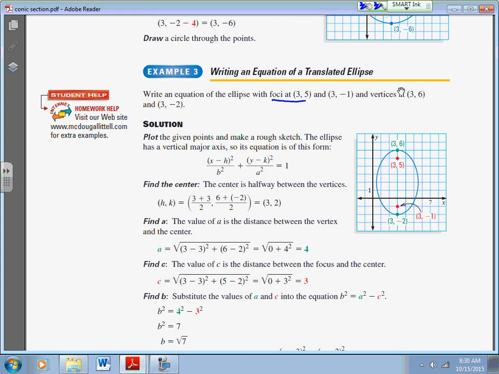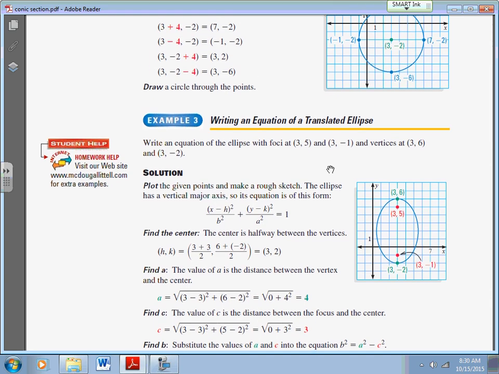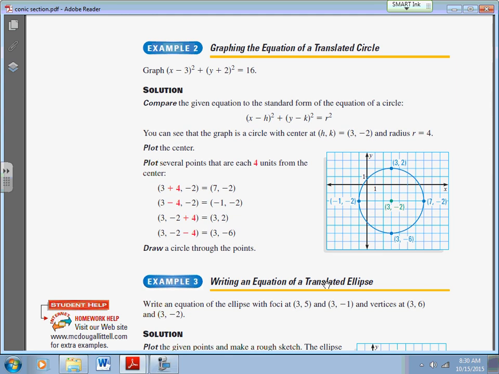Okay. One of the things that you're going to notice about the equation of an ellipse, it's always going to look just like a circle part of an equation, only it always has a denominator under the x values and the y values. Okay. The minute that does that, it's because it's stretching a little bit, either vertically or horizontally, depending on where the stretch is long. Hopefully you'll notice that difference when we start working with problems, is that an ellipse is going to have denominators here, and a circle is going to look just like it, but without denominators. It's because the radius is constant all the way around. Okay.